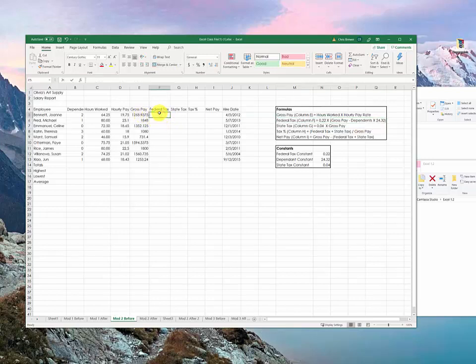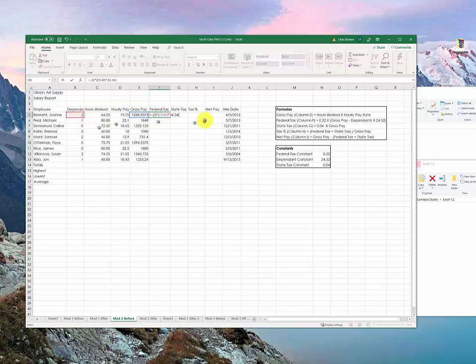So let's just start our formula, equals, like we normally would, 0.22 times, so we have to do the asterisk again, parentheses, gross pay, minus dependents, asterisk, 24.32. I don't know what these numbers mean, and it doesn't really matter. We're just going to accept it and move on.